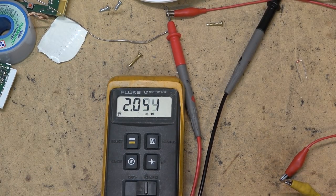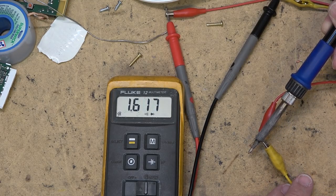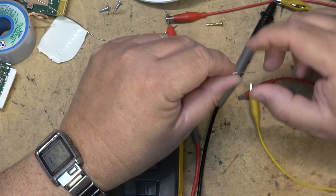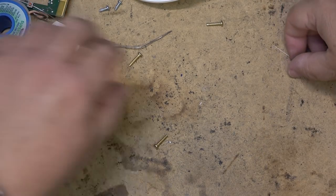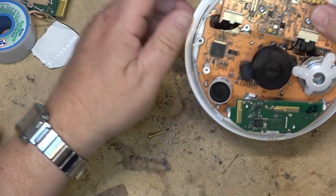We've got a voltage reading here. Bringing my soldering iron close — not touching the sensor at all, just bringing it near — you can see the voltage drop going down as the heat approaches. So these are solid-state thermal detectors. They resemble a diode but do not have a stripe on one side indicating a cathode. They are marked TH1 and TH2 on the board — thermal detectors.